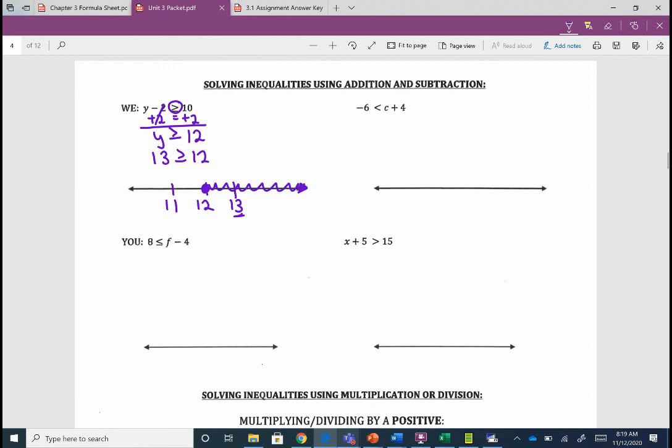So always check that number. I know when some of you were working on pages 2 and 3, sometimes you had your shading backwards. We can't always just shade the way that symbol, that arrow, looks like it's pointing. That doesn't always work. If you think you should shade to the right, test a number to the right. If you think it should be left, put a number into the left. If I thought this should be left and I put 11 in for y, 11's not bigger than 12, so I don't want to shade that way. Whatever way you're shading, those numbers should make your inequality true.